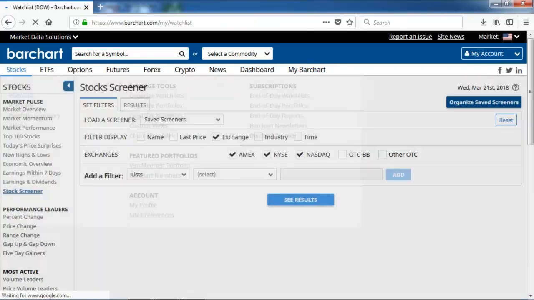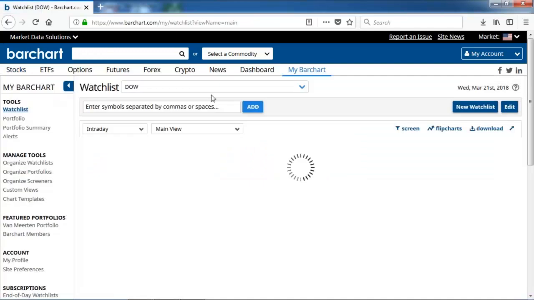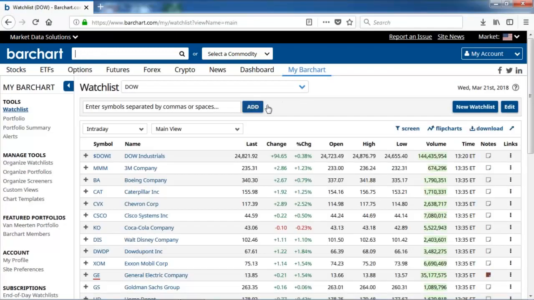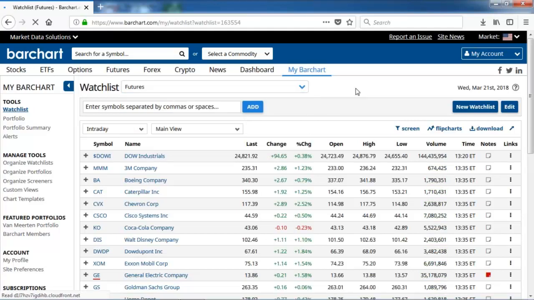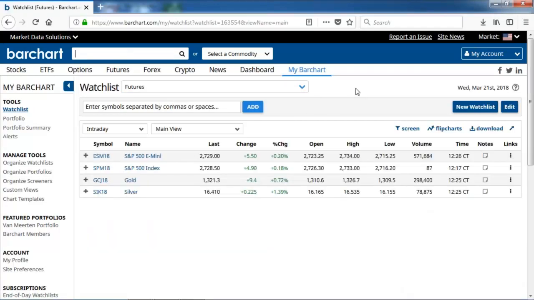So back to the main watch list, I wanted to look at one of the lists that I created. Here we go, futures. I know there are a lot of futures followers here, and it all comes back to commodities, in my opinion. That's what drives the markets. People have to watch the futures even if you may not be trading them. Keep an eye on what's going on with gold, oil, interest rates, and stock indexes, because obviously they're the underlying common denominator that drives the market.